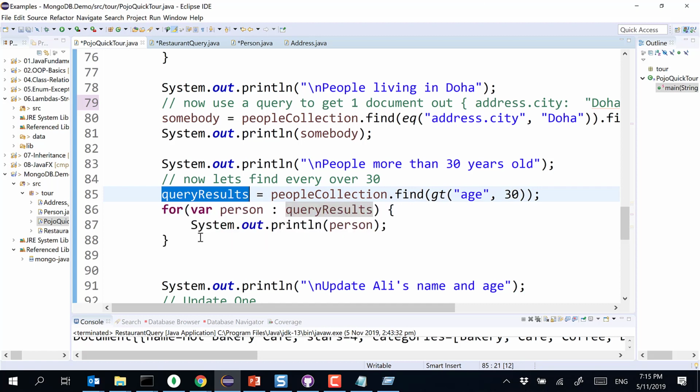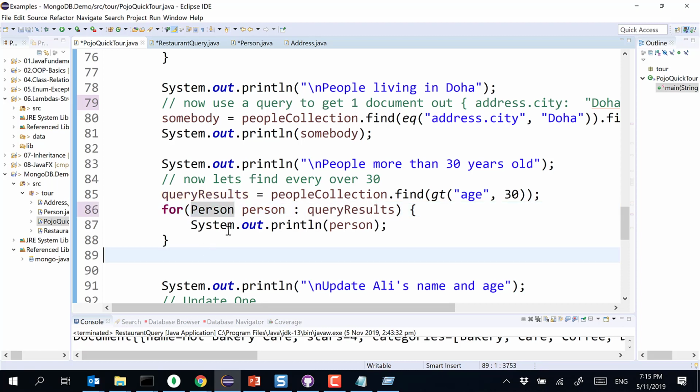Yeah. So in here, this is a new feature, for those of you maybe not familiar with it, in Java. I don't need to repeat myself and say, oh, by the way, person is the type person. This is called type inferencing. I just put var, and it will know that this is person.